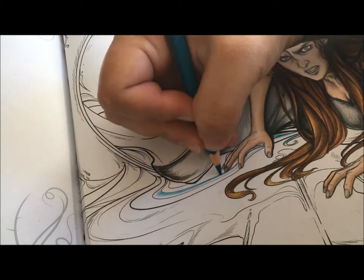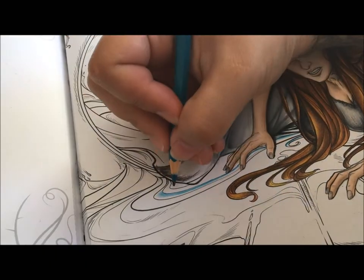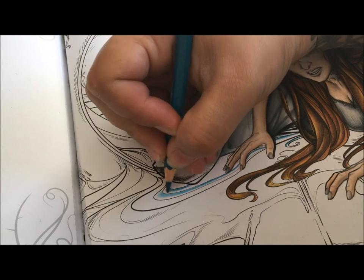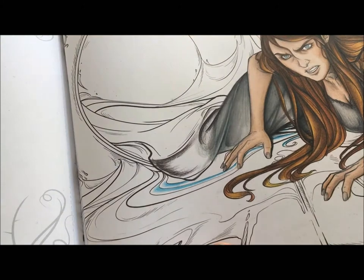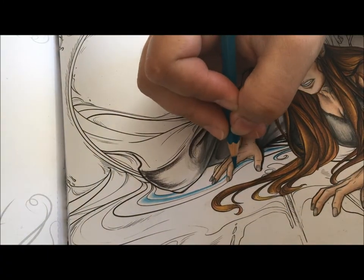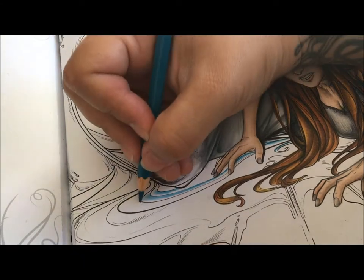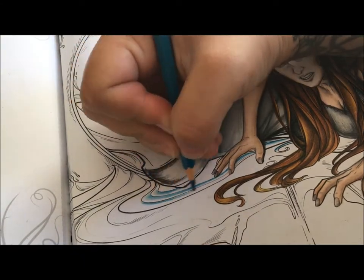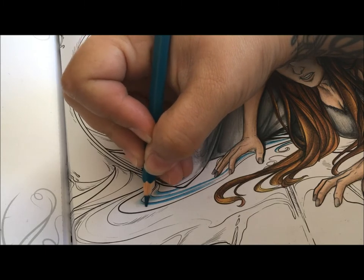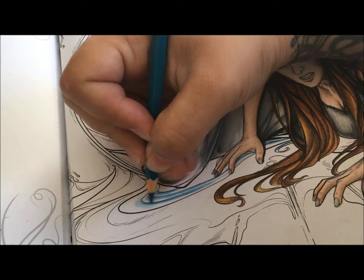I'm actually going to speed up the blue because there's a lot of it, and I would be here forever if I didn't. I hope that's okay, but like I say, it's literally just following lines that Charlie's already drawn. She's awesome, and you kind of get a vibe of where Shadow should be anyway from how she's drawn it, so it's a huge help.